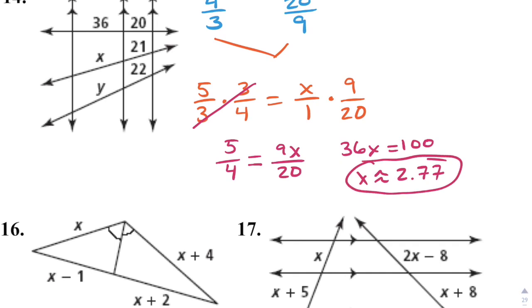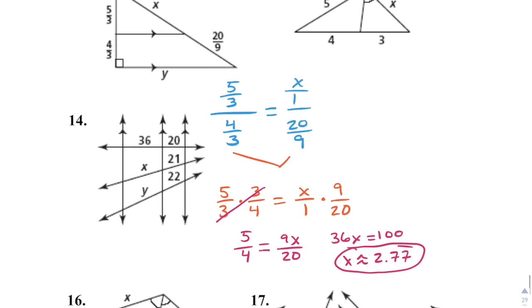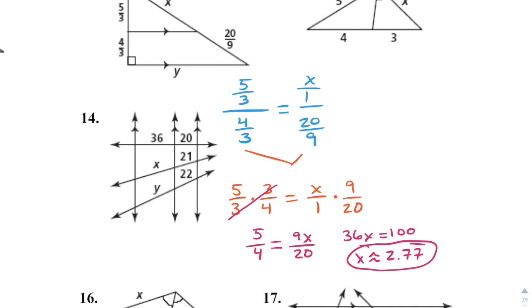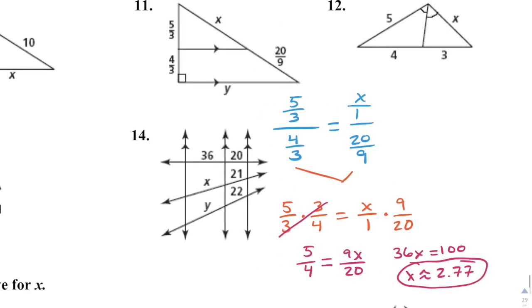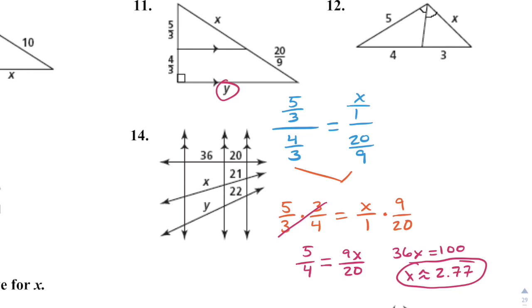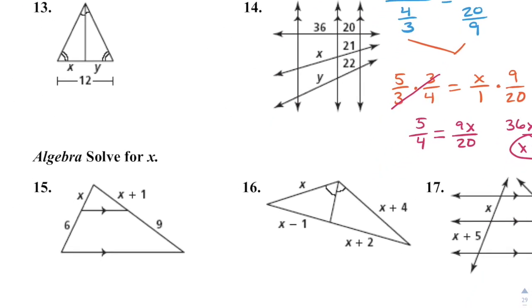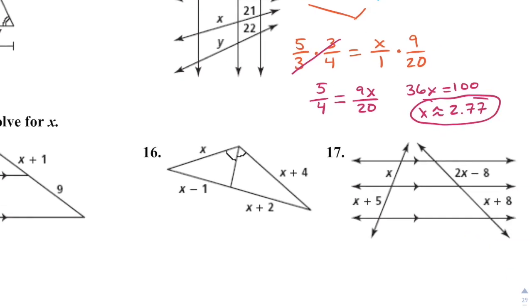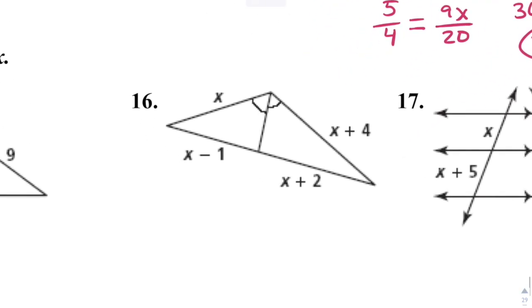All right, so save yourself some room to do that one. Don't worry about the fractions, you got this. Okay, that one was tough. Do not worry about y because I have not showed you how to solve for y yet. So just cross that one out. Just solve for x in number 11. You know what else is going to be difficult? Number 16, because it involves, no, 17 is similar to 16 because you're going to set up your proportion and solve. But it's going to involve maybe some quadratics here.